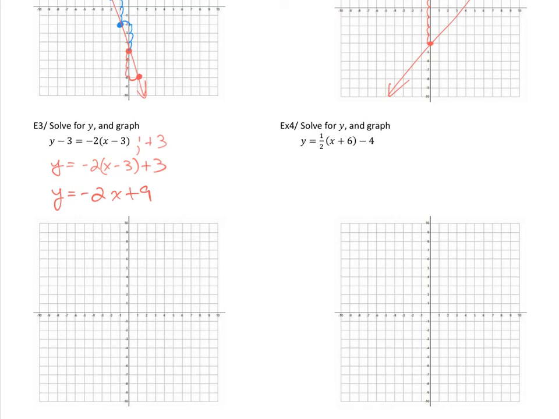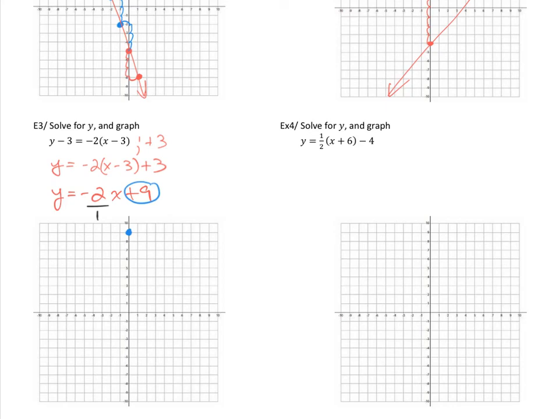When you turn this into slope-intercept form, you should get y equals negative 2x plus 9. So what that looks like down here on the graph, we know that the starting point on the y-axis will be 9. So I'm going to put that point there. And the slope is negative 2, but it'll be much, much easier if you turn this into a fraction. That way we know how far to move up or down with the numerator and how far to move to the right with the denominator.